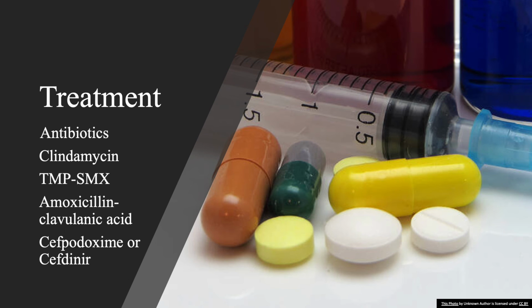Treatment is based on how severe the disease is and the age of the child being treated. Children should be treated with antibiotics. For those children that are 1 year of age or older and have mild symptoms, they can be treated on an outpatient basis with oral antibiotics. For those children under 1 year of age and a more severe infection, they should be hospitalized. Treatment with antibiotics consists of clindamycin, Bactrim, Augmentin, and ceftriaxone.